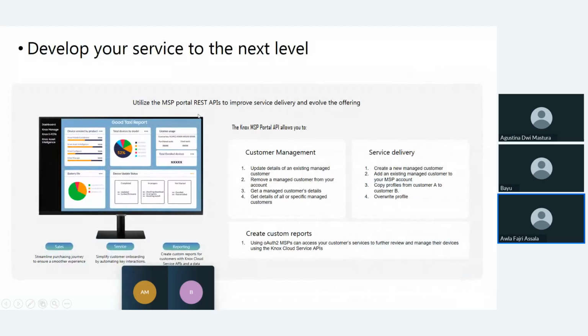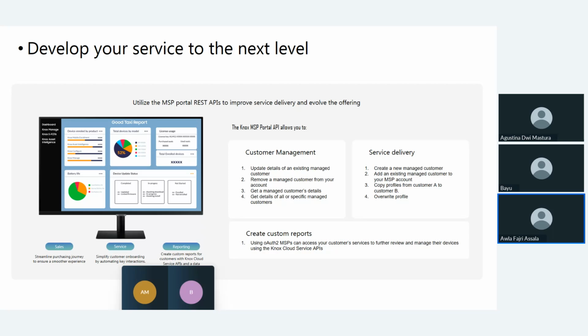And then lastly, as maybe some of you are our MSP, I would like to promote our MSP APIs and integration. First of all, our teams are very eager to help you. Whenever you are trying to use MSP, for example maybe you are trying to use the SDK, whether it be MSP for Knox or the API for MSP, we are very eager to help you. We have our own development team, so you just need to contact your pre-sales and your pre-sales will connect you to us and we will help you on the integration process.